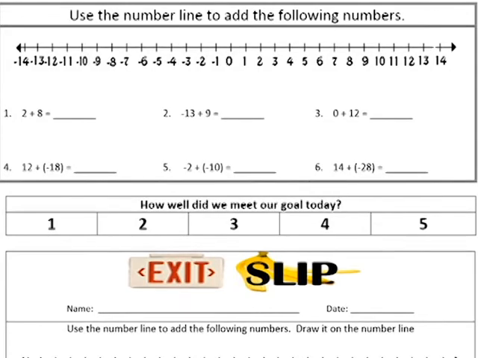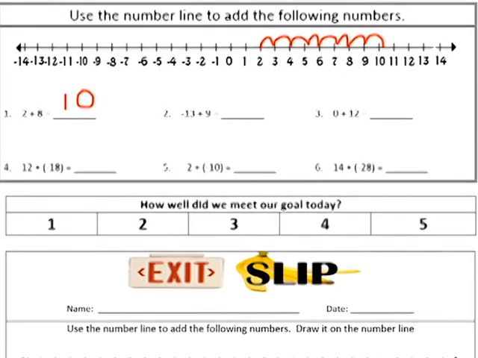Welcome back. First one, 2 plus 8. Well, I start at 2, positive 2, and I take 8 steps. 1, 2, 3, 4, 5, 6, 7, 8. The answer is 10. Now, 2 plus 8 is probably one that we can do without utilizing the number line. Everything you've learned about addition up to this point follows those rules. Positive plus positive makes positive. It's when we deal with those negatives that students tend to get the most confused. I start at negative 13. I'm going to go 9. 1, 2, 3, 4, 5, 6, 7, 8, 9. Negative 4.